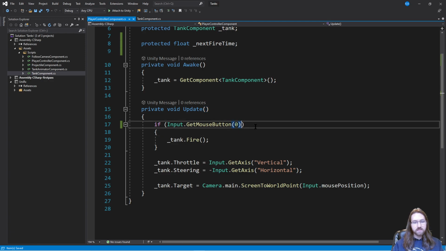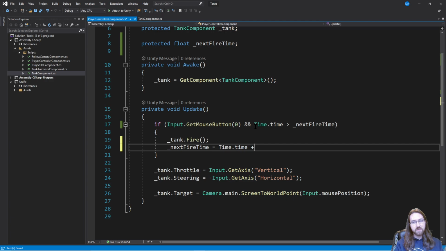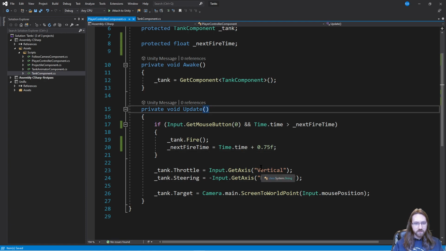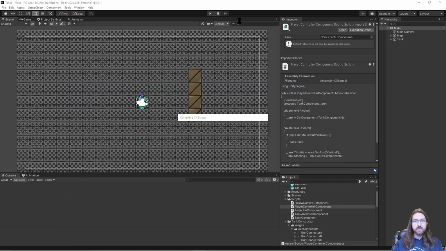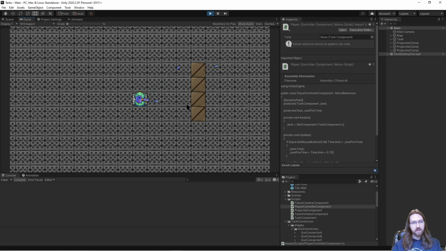And what we're going to say is if that and time.time greater than next fire time, then the next fire time is equal to time.time plus, let's say half a second, so we fire 2 rounds a second. Now let's say a quarter of a second. So we can fire 2 rounds every 1.5 seconds. I believe that'll work. So we hold the mouse button down, yeah, we fire 2 rounds every 1.5 seconds. Okay.